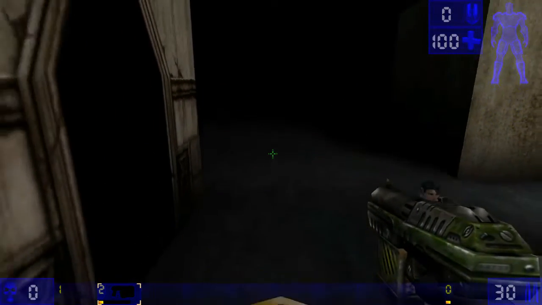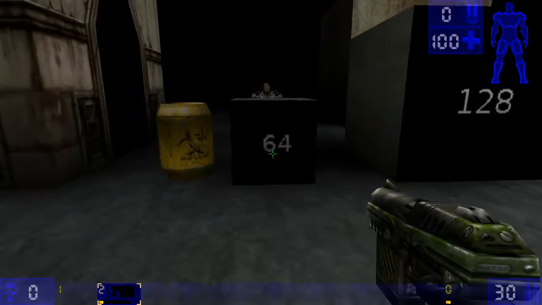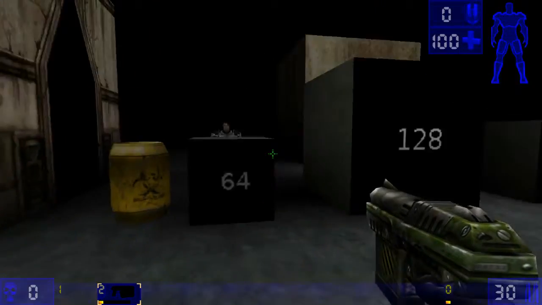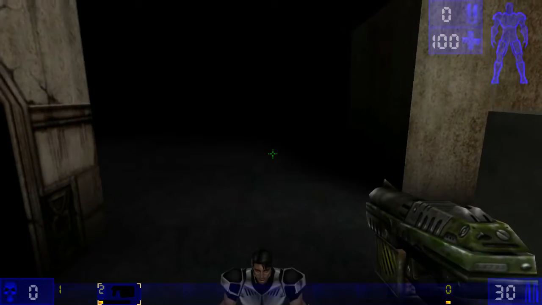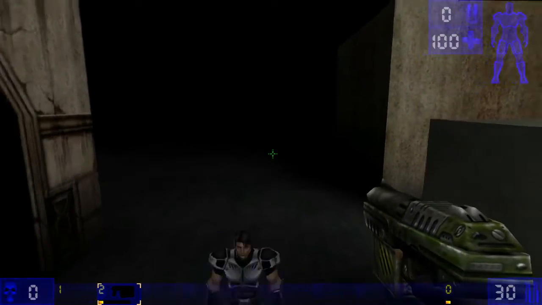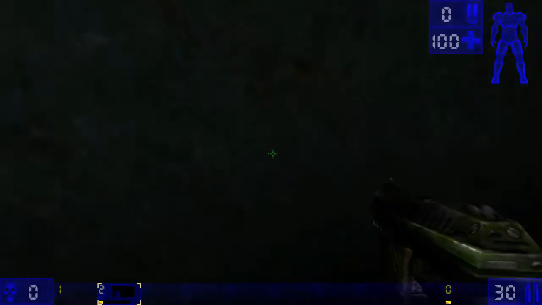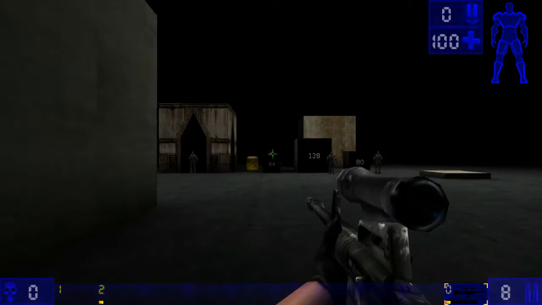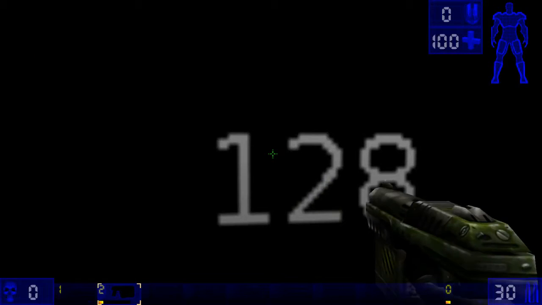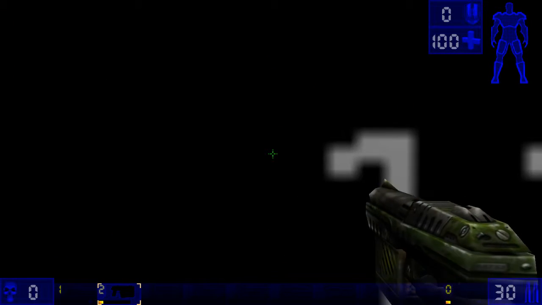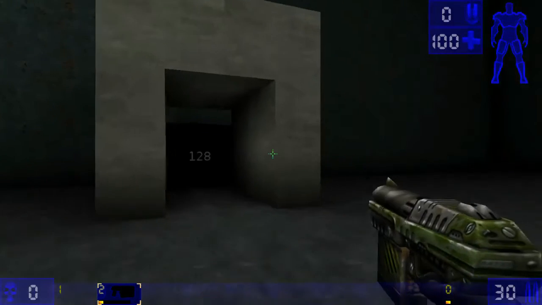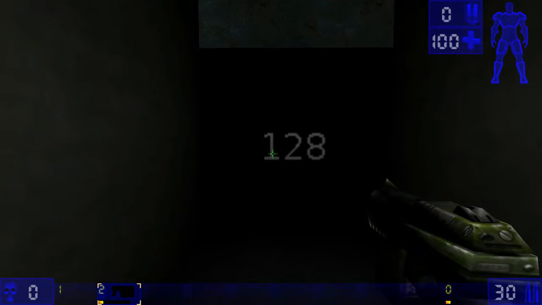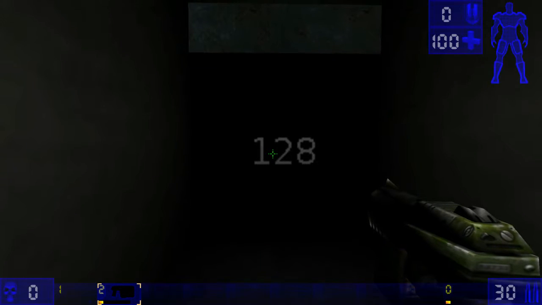Here's a barrel. And you can see that a player is able to jump this high, 64 units. But in the game, you can't hide behind it. You're completely vulnerable. So this one is a 128 unit brush. And as you can see, when I jump, I'm actually going over. So don't make your doorways 128 units high, because then when you jump, your head will bump on the wall. I would go with at least 160.